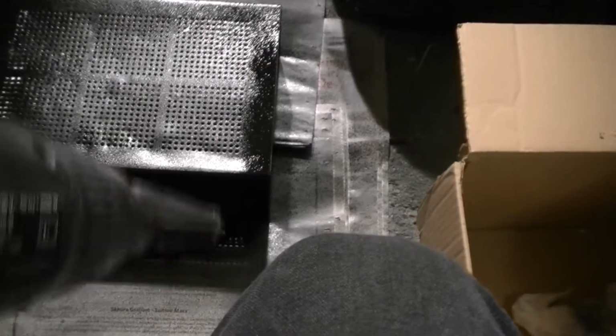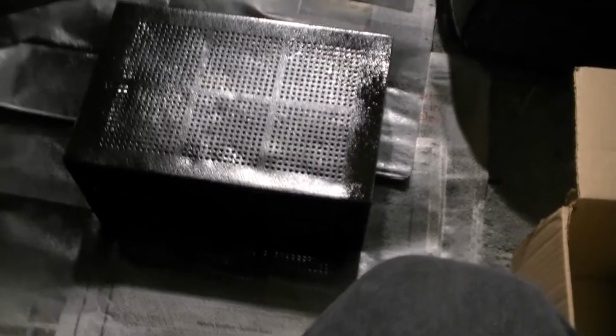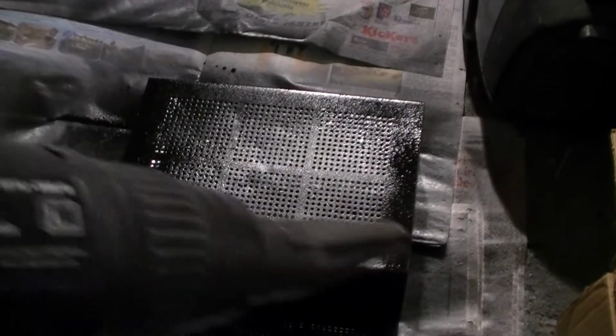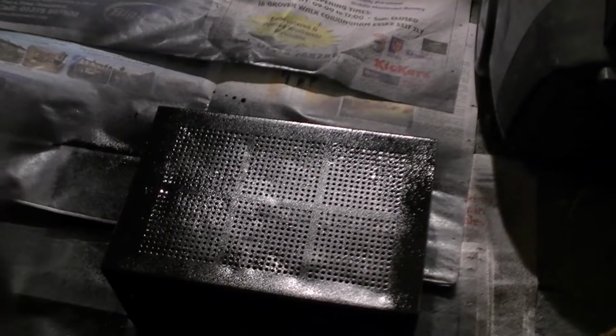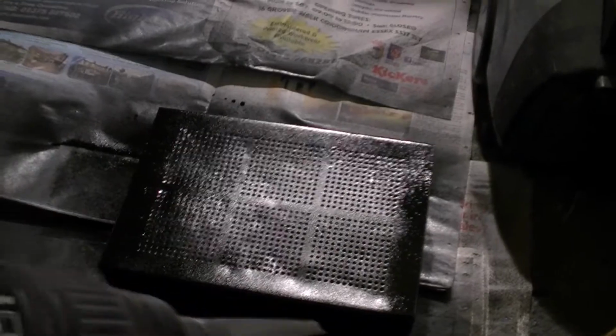Right, we're on the third layer of paint now. I'm just aiding it to dry with this heat gun because I don't know, why not? I'll bake it on a little bit. Makeshift powder coating. Anyway, yeah, you can't really see those flecks anymore. The paint's kind of covering them up, so hopefully it'll be alright.